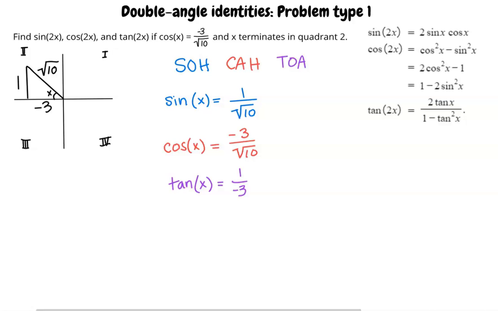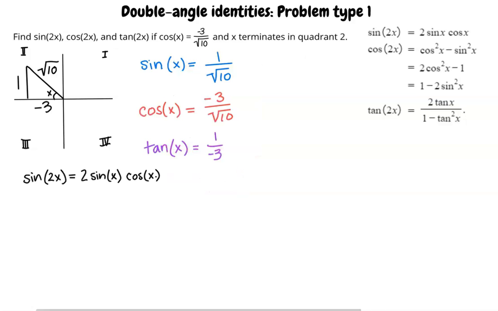How do we use these equations to make substitutions for the double angle identities? The double angle identity for sine is sine of 2x equals 2 times sine of x times cosine of x. We already determined what sine of x and cosine of x are equal to numerically, so we can make the substitution. And write sine of 2x equals 2 times 1 over square root of 10 times negative 3 over square root of 10. This simplifies to negative 3 over 5.